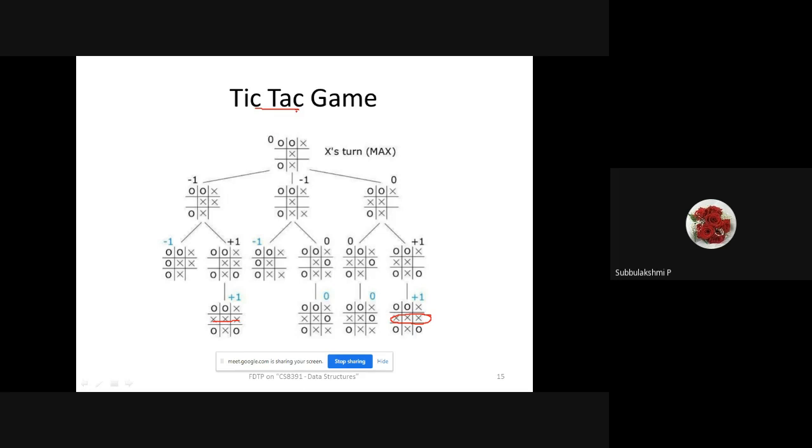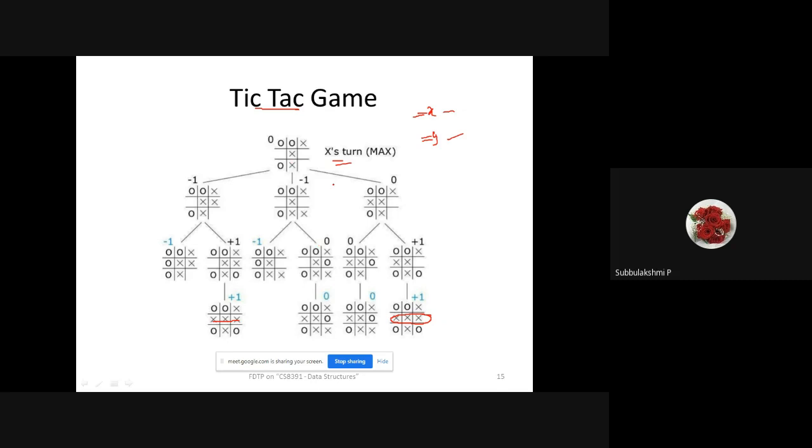So the tic-tac-toe game, we all know, is a great entry point to understand the game tree for many reasons. Here it's a two-player game, say for example X and Y. Either one is going to win, lose, or it may end in a draw. So this is a simple snapshot between player X and player Y. It depends purely on the moves, how X takes a move and how Y takes a move.